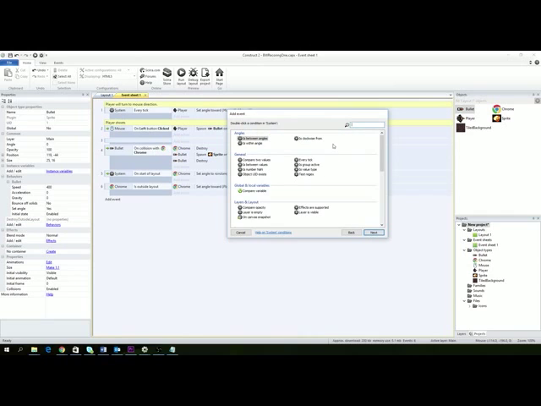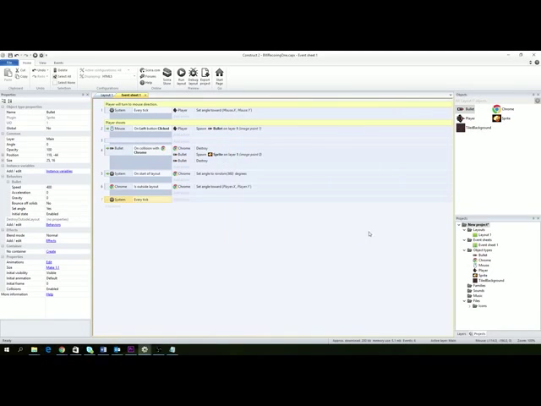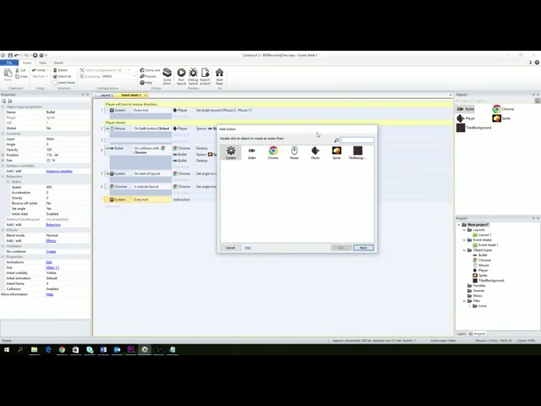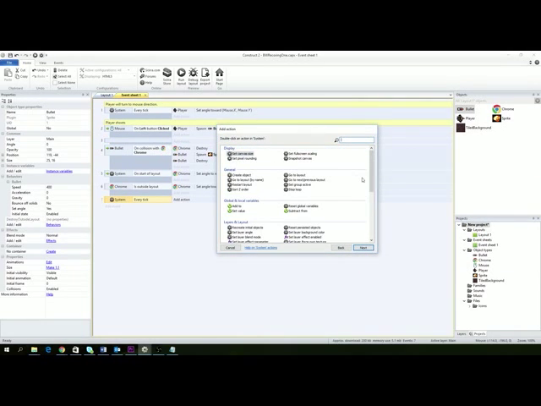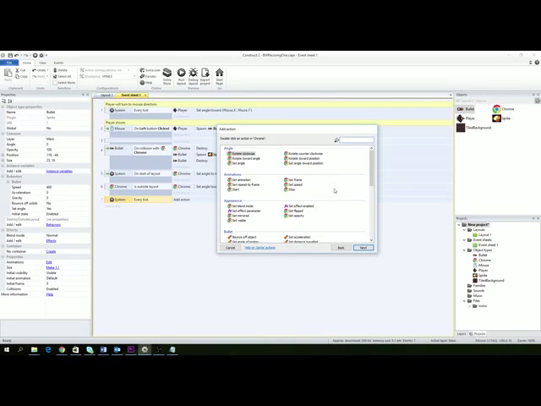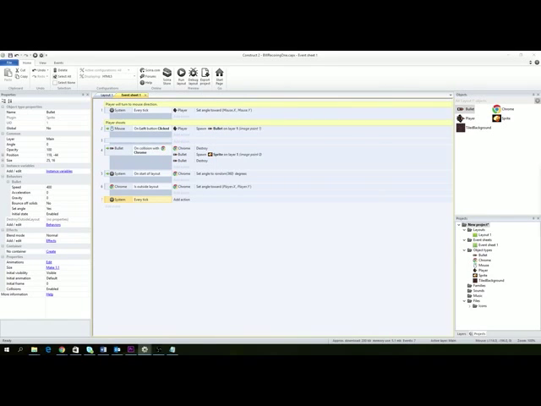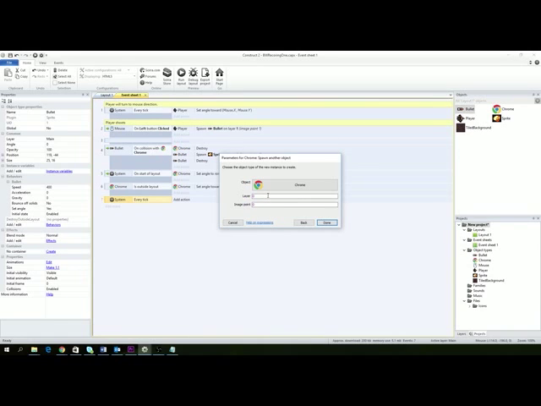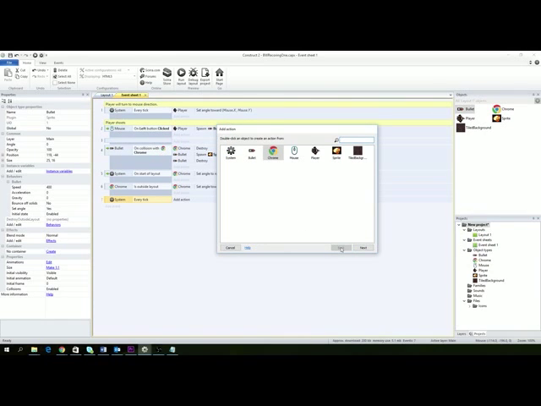It could be system, and every tick, action, system, spawn another object. No, I'm not going to do that. Let's see now.